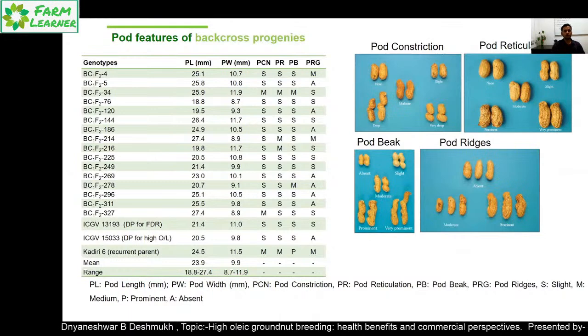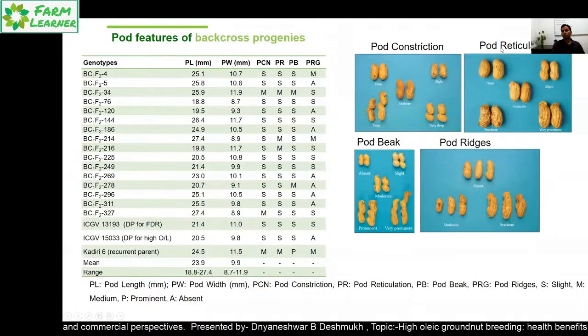And then if you look at this pod constriction. Pod constriction is not at all preferable for farmers, because when they uproot, here we can see the constriction, that is the gap between two kernels in the same pod. If you look here, soil will adhere here, which creates a problem during processing, because soil will be carried with the pod from field to processing, and then it will be not at all desirable for the farmers. Even here also it is a deep constriction. So what farmers need is moderate to slight to none type of constriction.